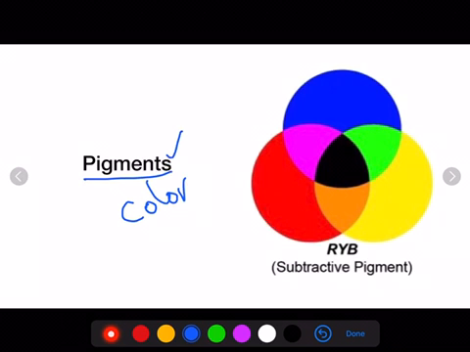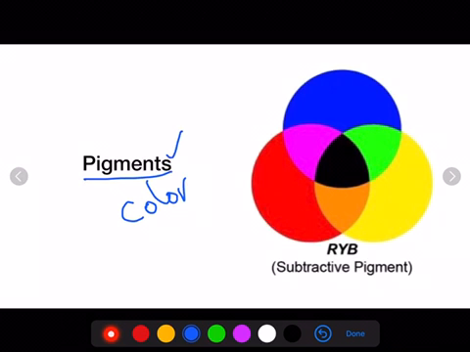Probably your t-shirt is made with pigments, and maybe there are dyes and pigments, and certain paints that are used with pigments. Both are different: the pigments are different and the colors are different. Now, the subtractive pigment system came from artists, and it is the very initial color system.